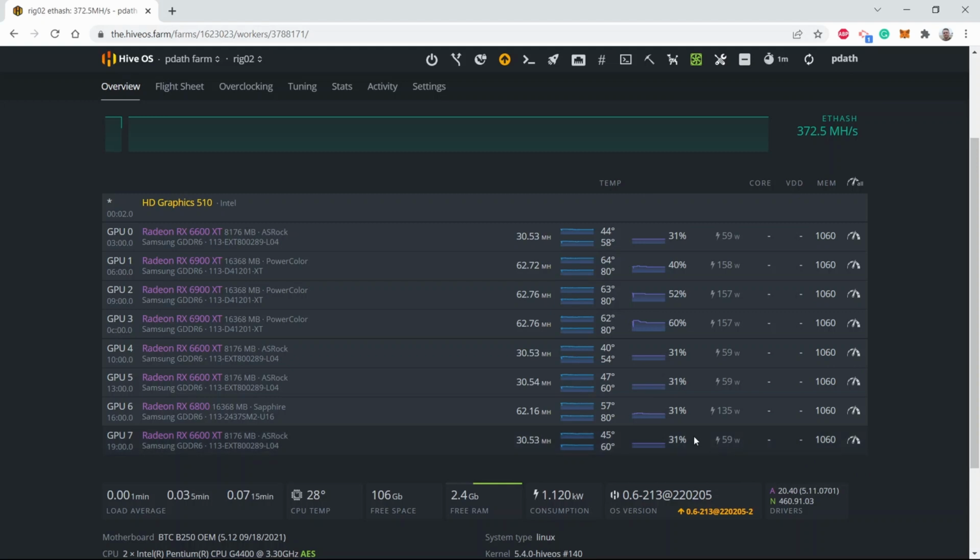You can see, just because you select 33% doesn't mean the fans can run at exactly that speed. They have step speeds. So you can see the 6600s here are actually running at the bottom end of the range at 31%.